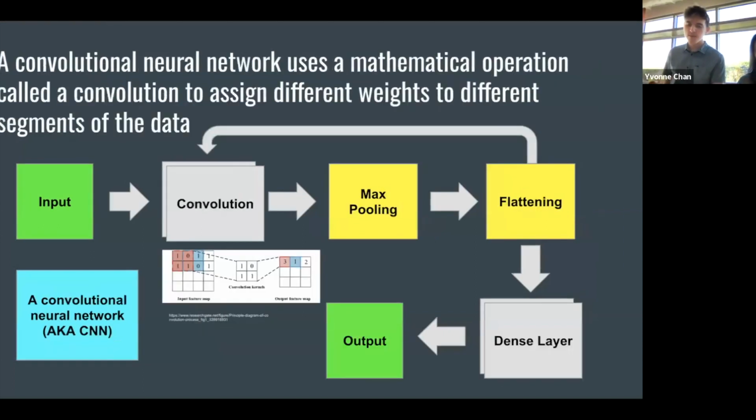So this next model is a convolutional neural network. During training, the data is fed into the model as SNP sequences alongside the traits, same as in the feed-forward neural network. And then data first passes through a convolutional layer, which uses a mathematical operation called a convolution in order to assign the weightings. And then it goes through a series of composition layers called max pooling and flattening before returning to the initial convolution layer. It goes through a couple cycles of reiteration before going through a final dense layer and then into the output.